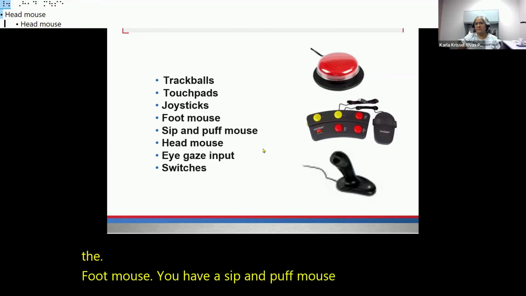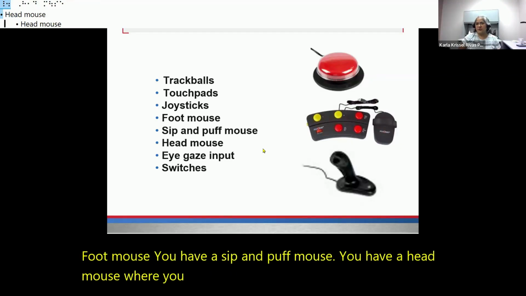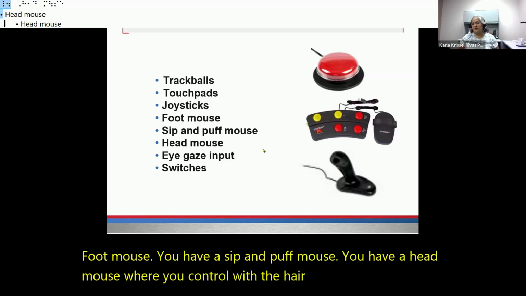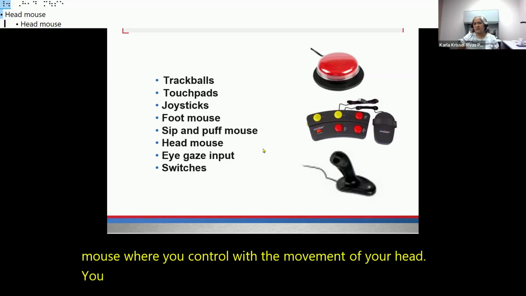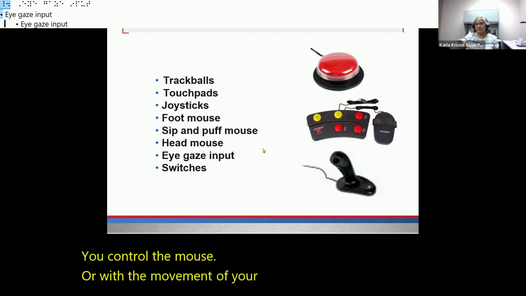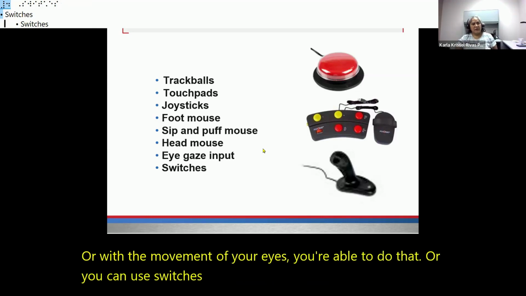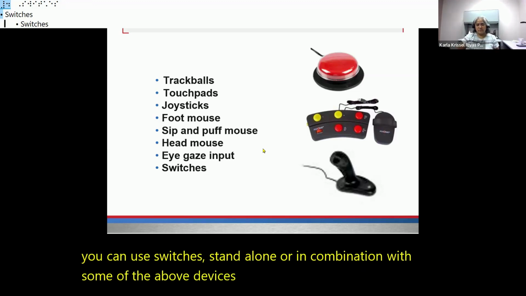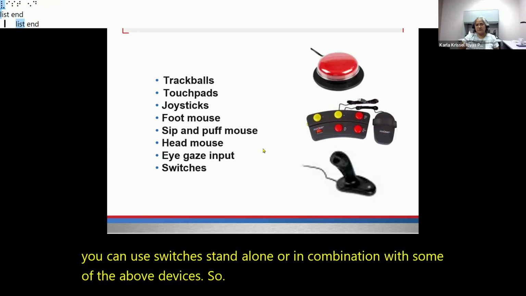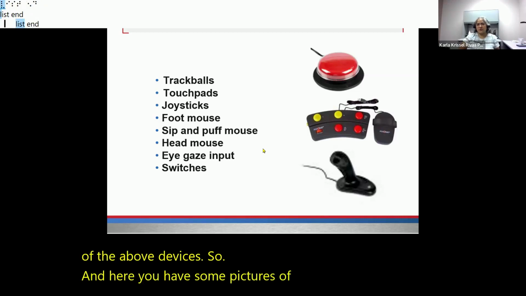You have a head mouse where you control the mouse with the movement of your head. Or with the movement of your eyes, you're able to do that. Or you can use switches, standalone or in combination with some of the above devices. And here you have some pictures of some of those.